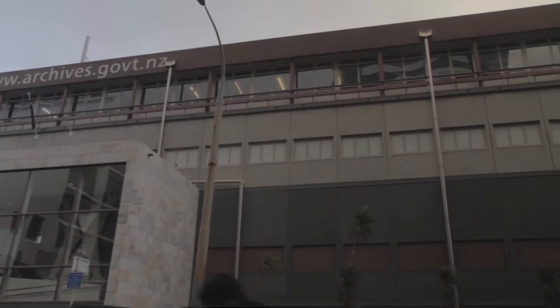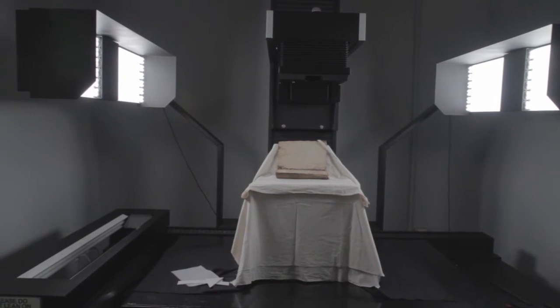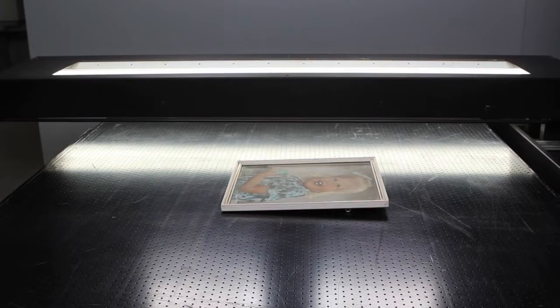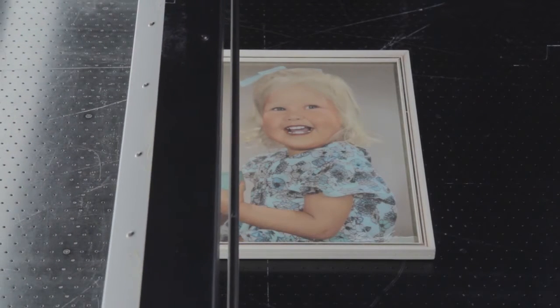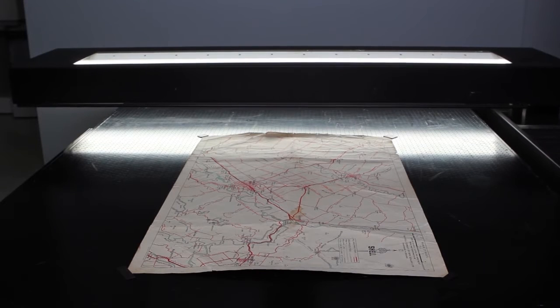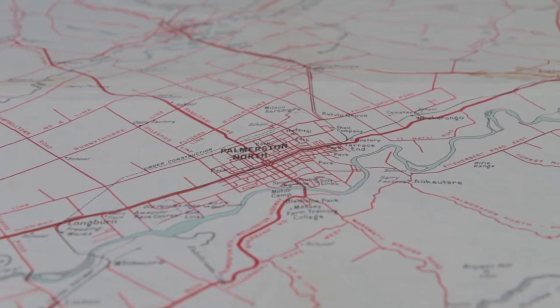Some items are of such importance to our cultural heritage that they may require special handling or capture equipment. Some scenarios where you can't capture with a standard scanner could include rare, valuable, or delicate books that have a limited opening. Or framed items that can't be captured on a flatbed due to the thickness of the frame. Specialist heritage scanners also illuminate the object so as to minimise any shadowing inside framed items. For maps and plans that may be too delicate or too large, or where the surface is buckled, you may need to consider specialist heritage scanners.